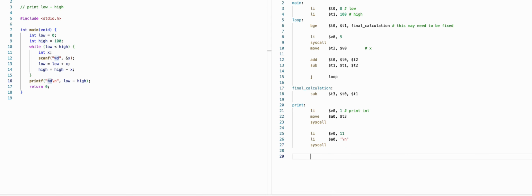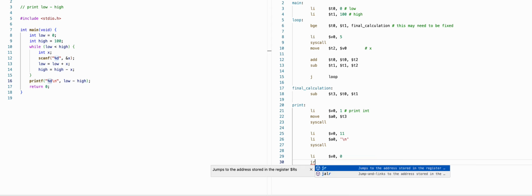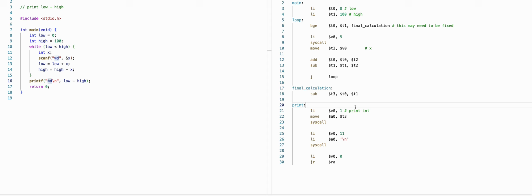Finally, we just want to return 0, so we can load 0 into v0, and then we can jump to our return address.